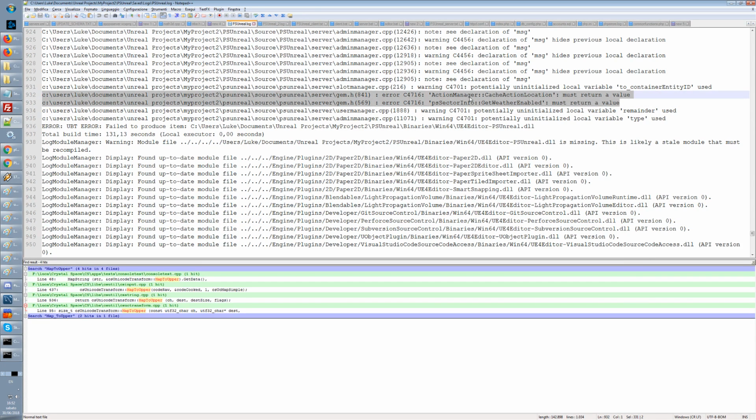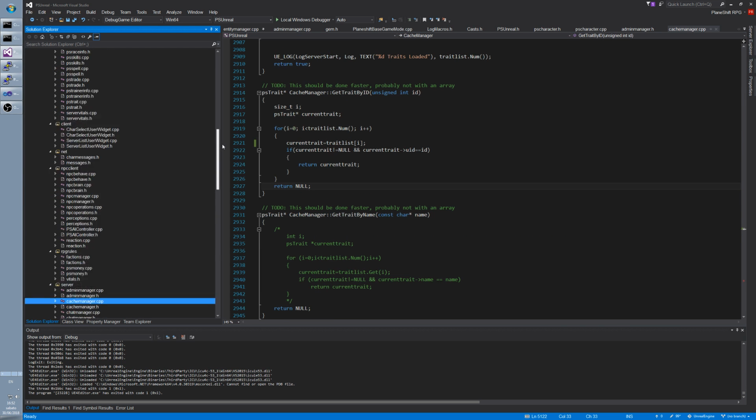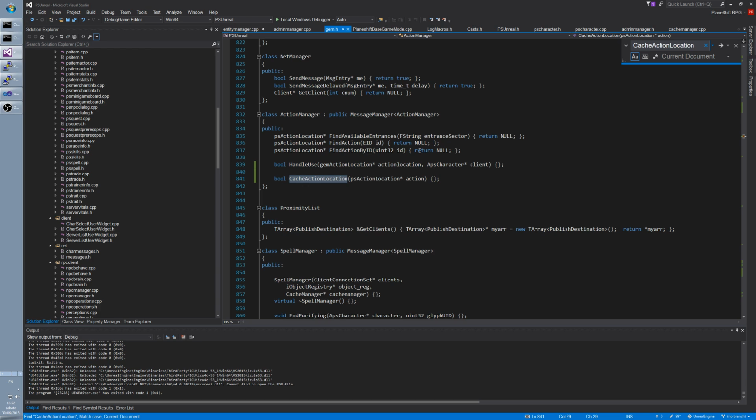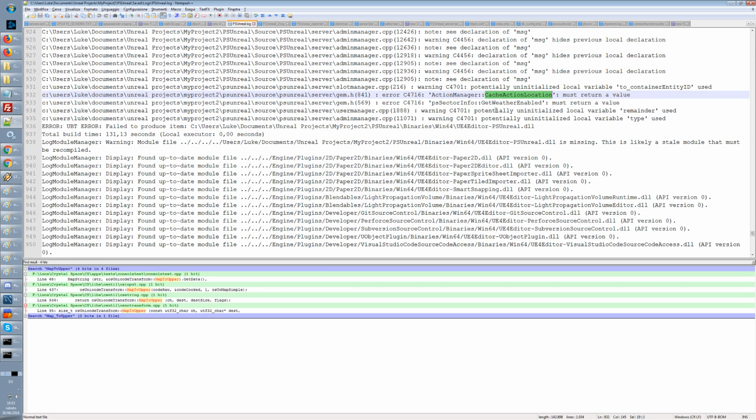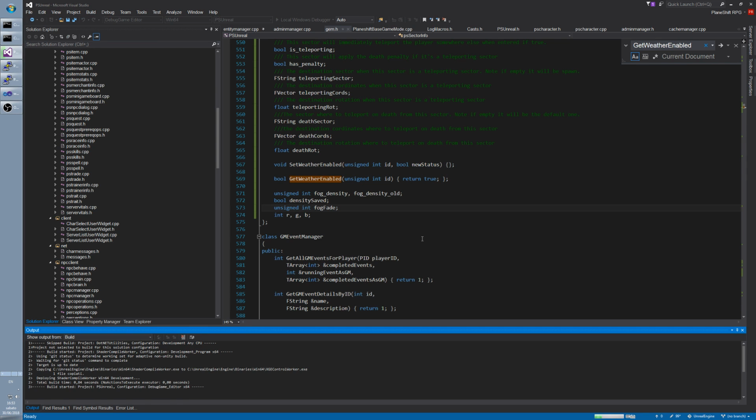These two, okay. So action manager cache action location must return a value. Okay, fine. So if we go under action manager, action manager is actually here. Okay, yeah, it's a boolean, that is correct. So we should have him return true. Remember that everything that is in this file, gem.h, is a dummy container, right? So we are putting here all the functions that we didn't yet port, but we will port in the future. And then PS sector info get weather enabled. I think it's exactly the same place. Also this one is a boolean, so also this one should return true. And yeah, I think that's okay for now. So let's try again. It may compile now.